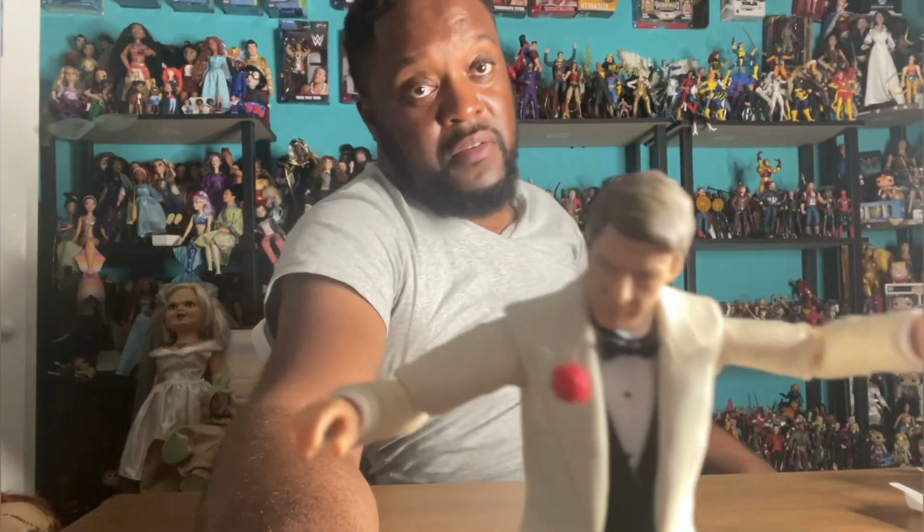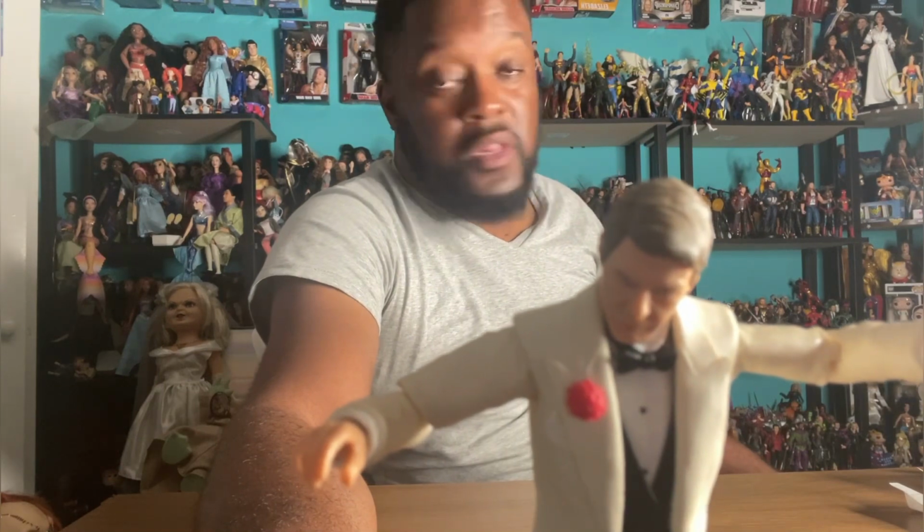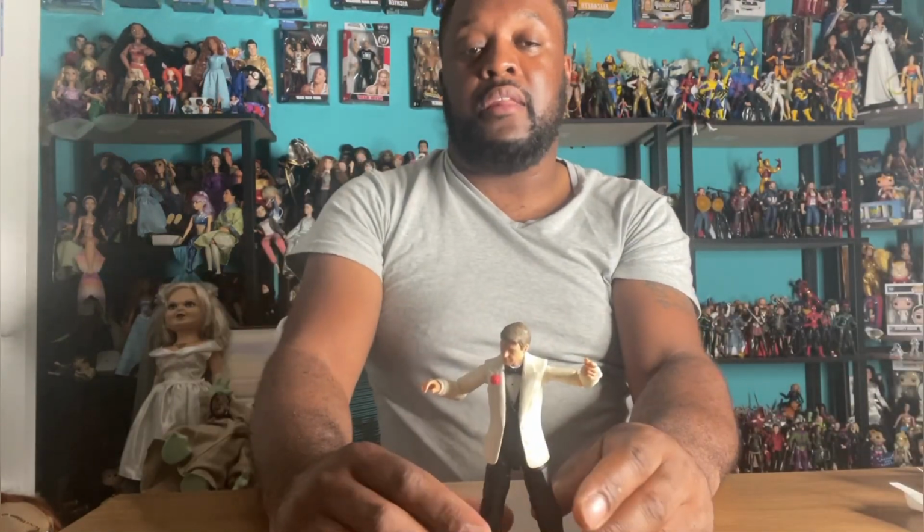I wish all action figures wouldn't have to have pins in them, but hey, what's good for the goose is good for the gander. Excuse me. Sorry about that. So, let's see how he stands first before I start letting him hold weapons of choice. He stands pretty well. Definitely stands up. I love that about him.